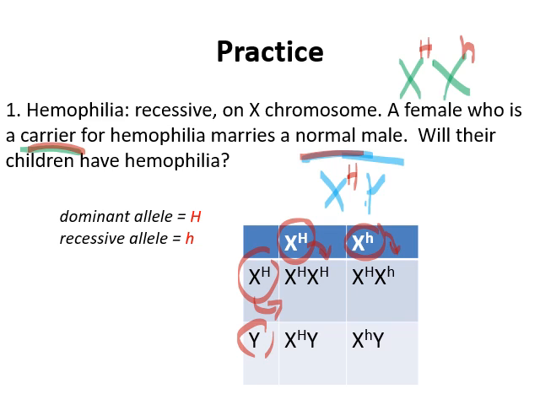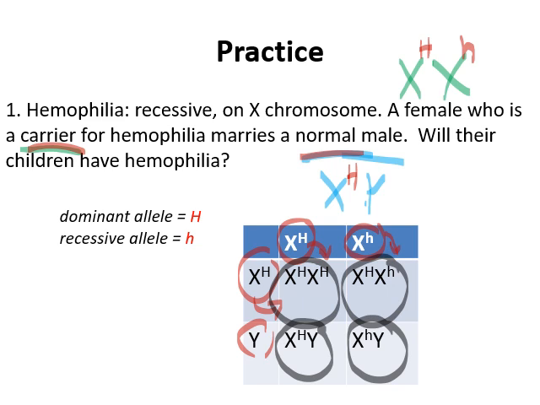So these individuals here, if we look at them, we end up with a daughter who is going to be homozygous. She will not be a carrier for hemophilia, and a daughter that is a carrier for hemophilia. It's recessive, so she would not be expressing that trait herself. It would not be in her phenotype, but she's a carrier for it. They would also have a 25% chance of producing a son that does not have hemophilia, and a 25% chance of producing a son that does have hemophilia.